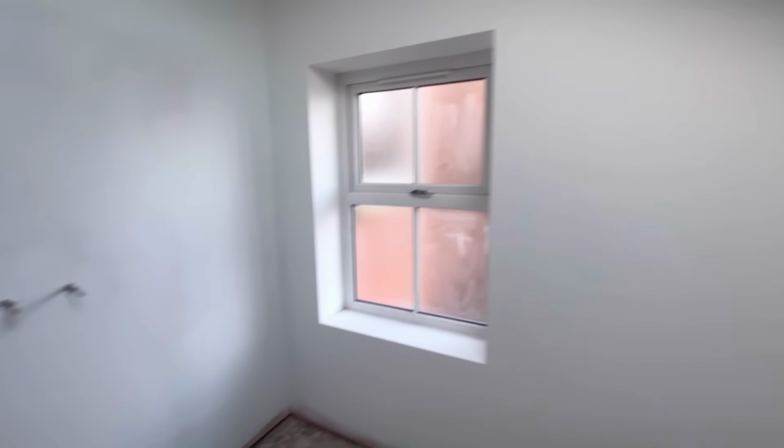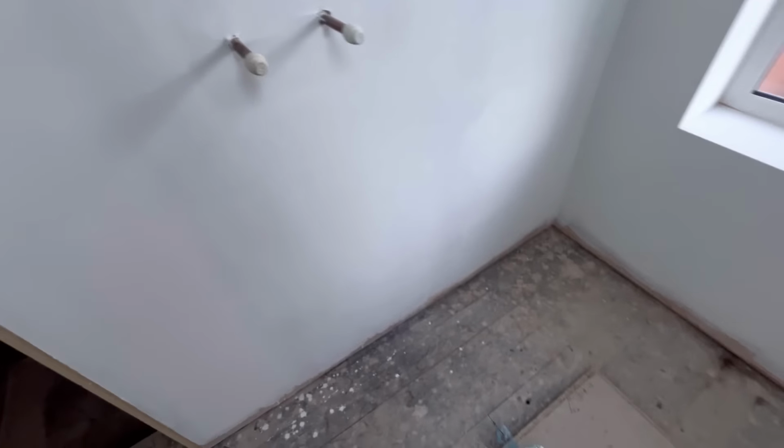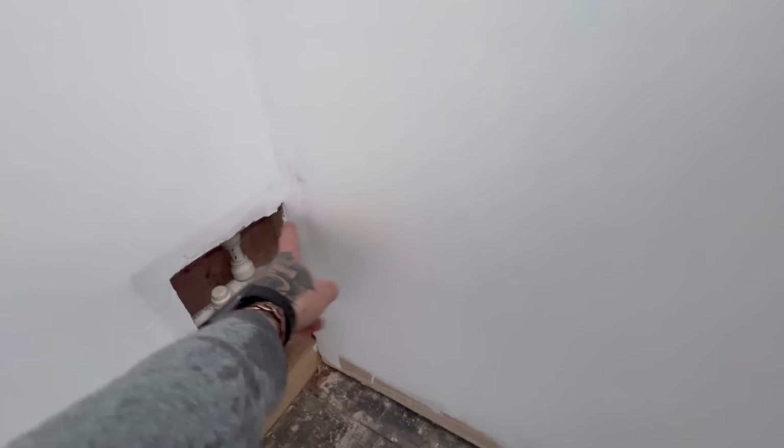This is the bathroom. Customer's put his first fix in. Toilet, all he wants is some elbows off this, teed off for the bath and the basin. Got a towel rail going on that. Hopefully I'll get that on today.